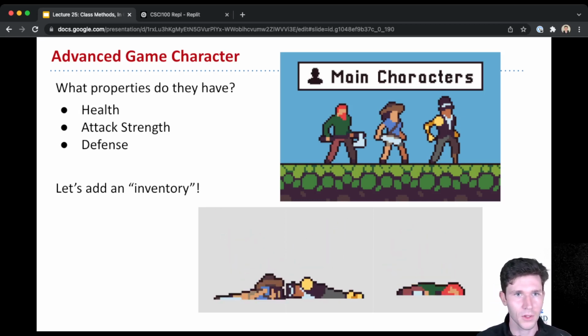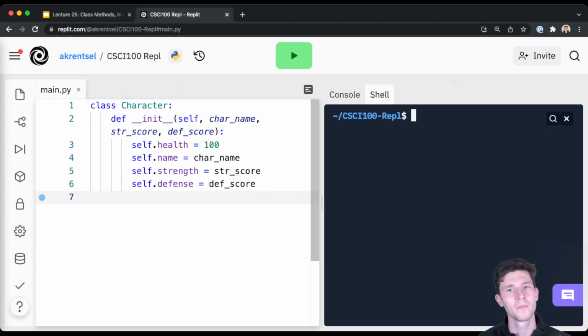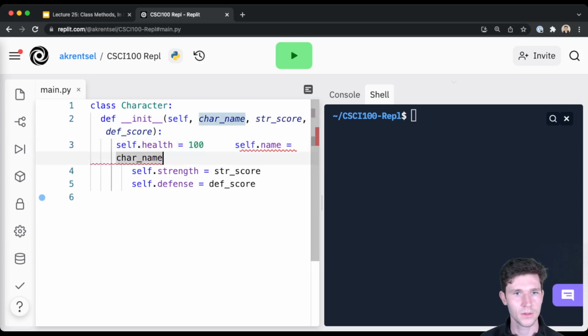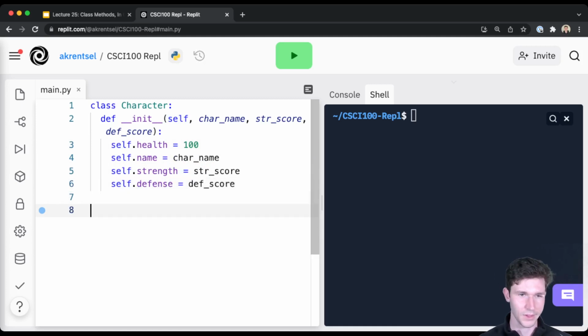I'm going to go back over here, and I have this class that we started with. And we're going to use this class, and here, I'm just going to get rid of this additional spacing. Whoops. There we go. Sometimes Python doesn't like it when you paste things in. There we go.